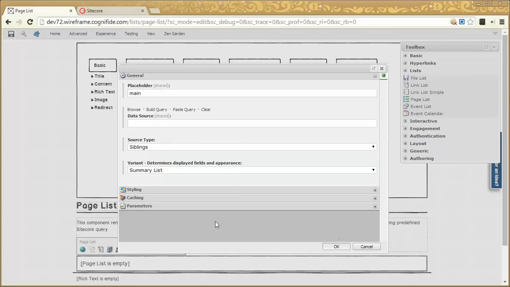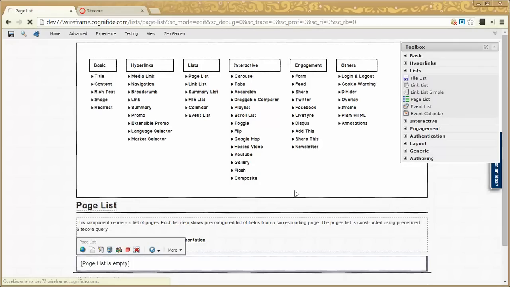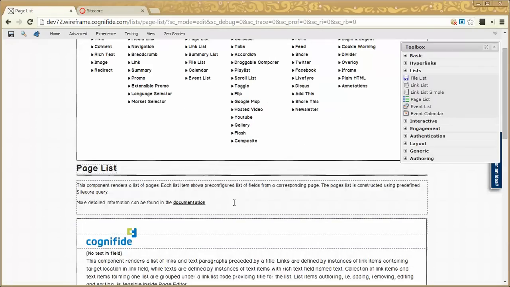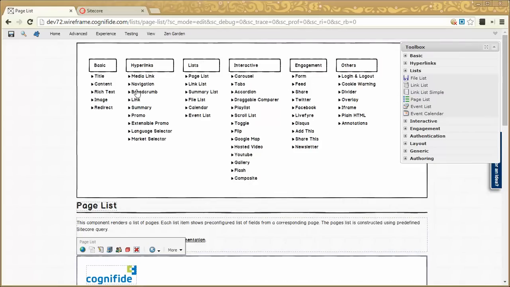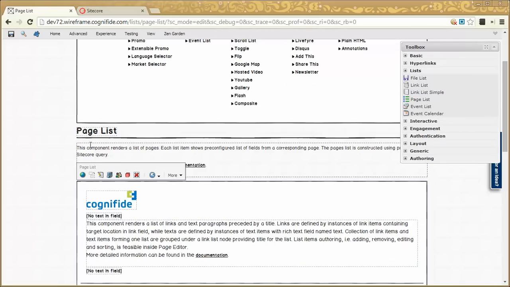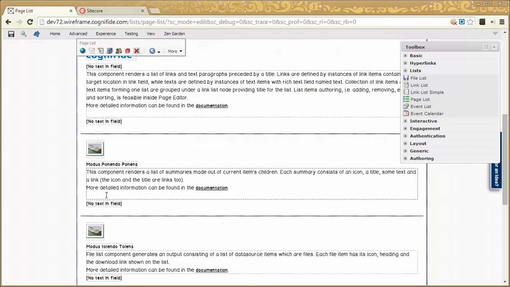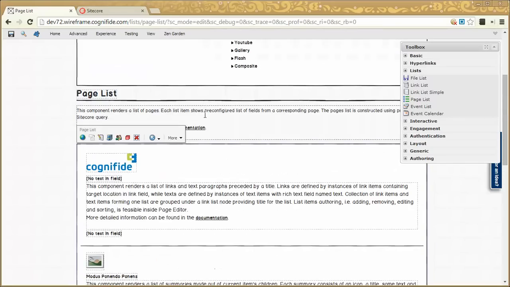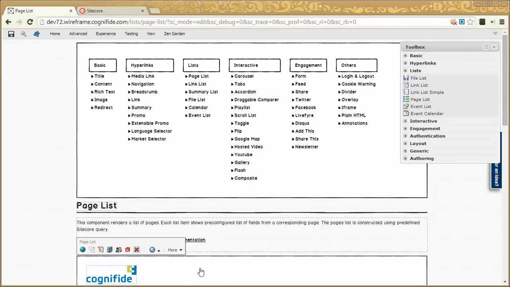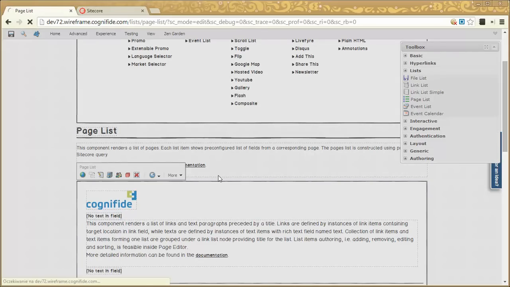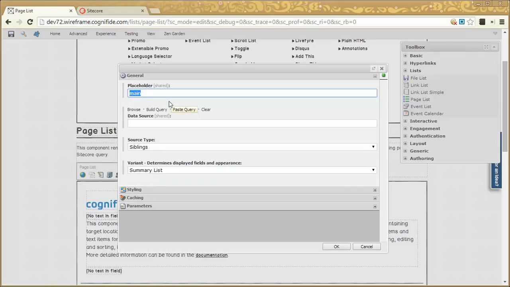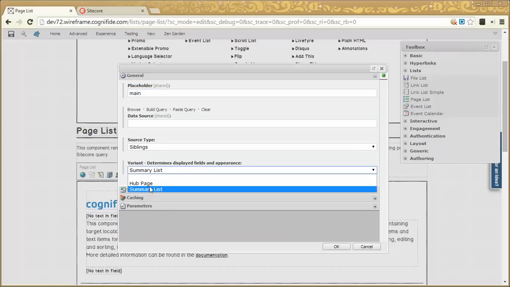So when I save that, it will basically list all of its sibling pages. You cannot see it explicitly because this variant doesn't link component titles. So I'm going to switch it to a variant that is more suitable to this scenario, and that will be a hub page variant.